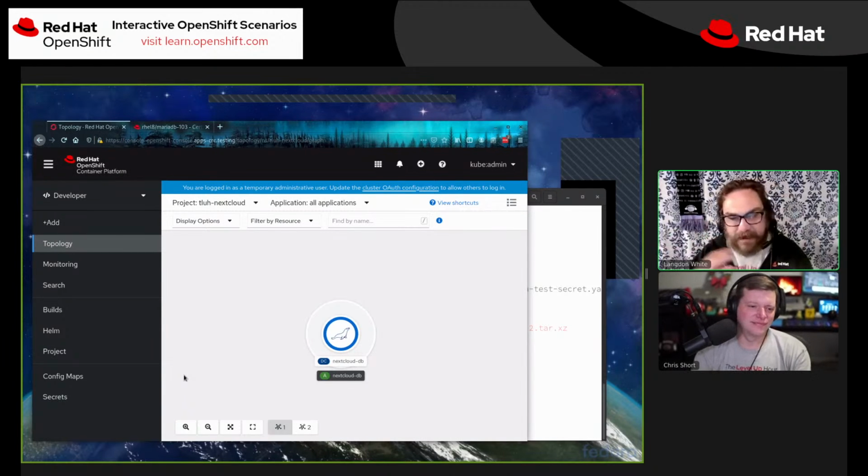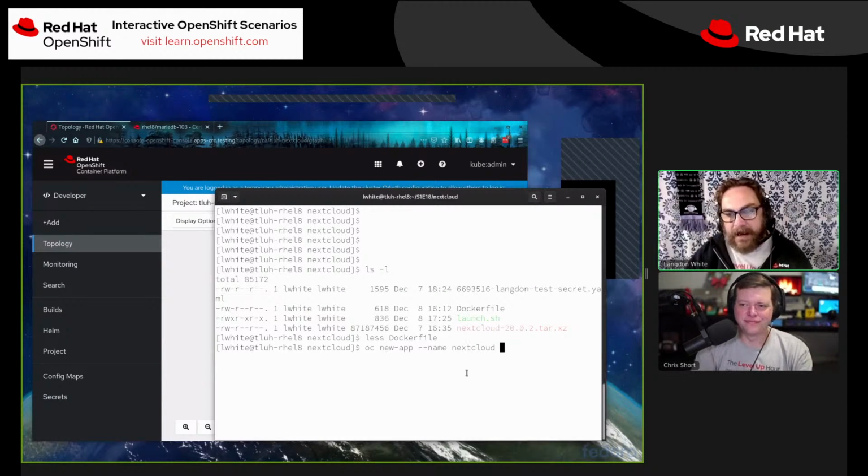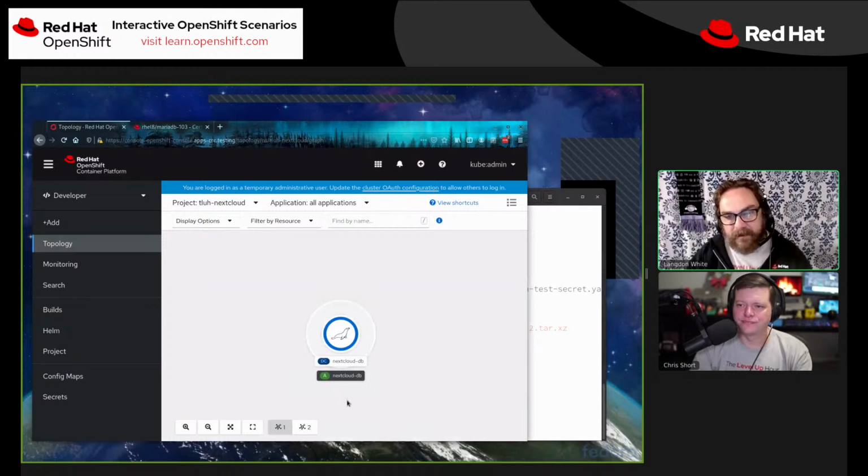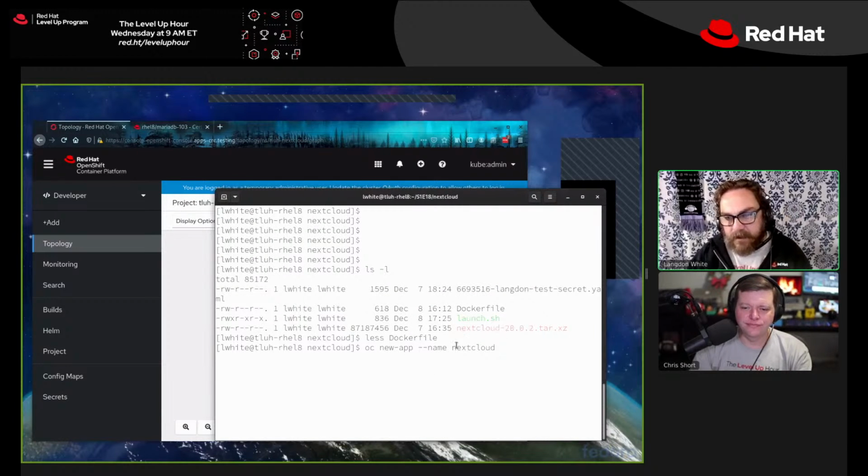So I find the terminology a little confusing, but suffice to say, you have a project that is made up of applications. Those applications come together to form the thing that you're trying to build. And so I just give it a name. Like the Nextcloud DB, this is just going to be called Nextcloud. Maybe it should be called Nextcloud Web.